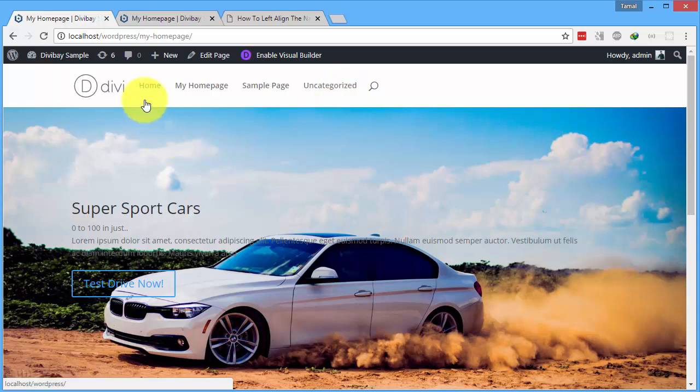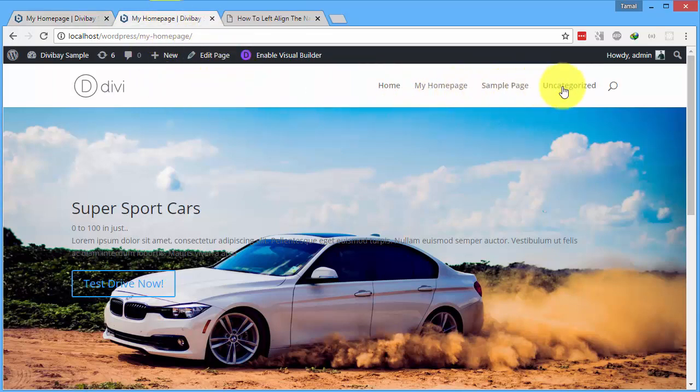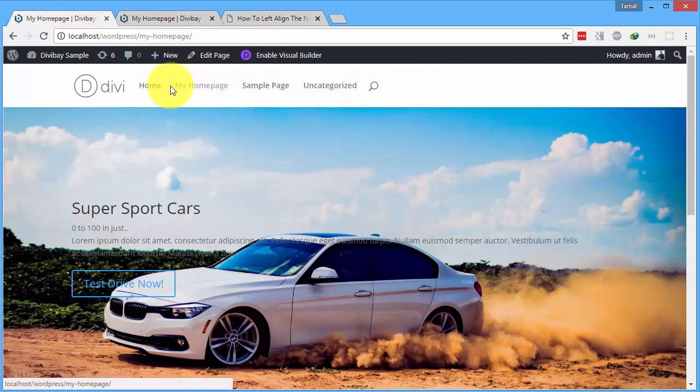So you can see that on Divi over here I have put the navigation menu links on the left hand side. By default it stays on the right hand side, and there are a bunch of options to change the navigation menu link alignment, but there are no options to align it on the left. So to fix this we need to do some coding. We have to do some CSS. I'm going to show you how to do it.